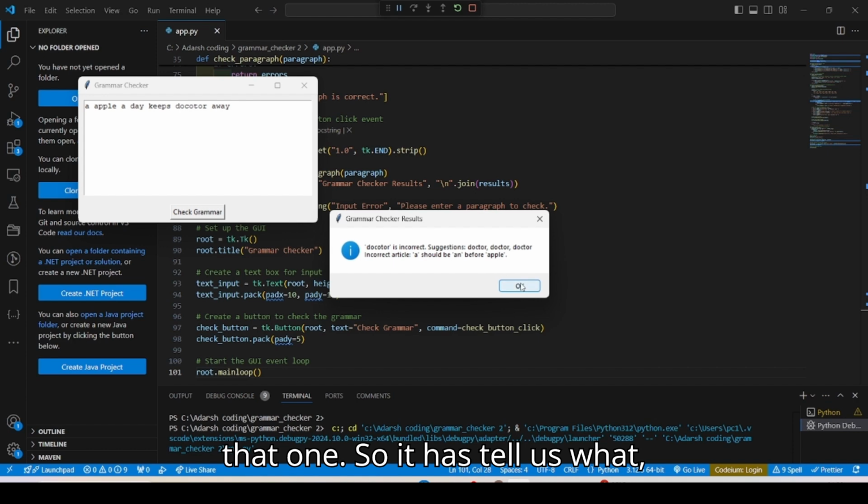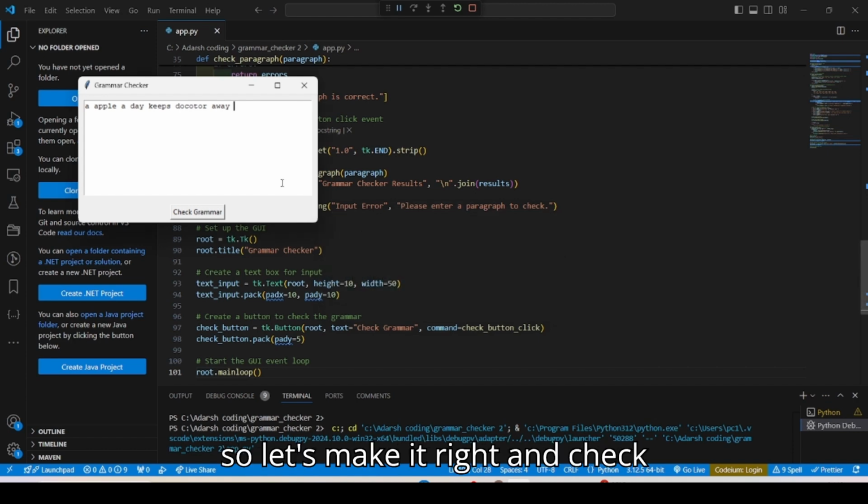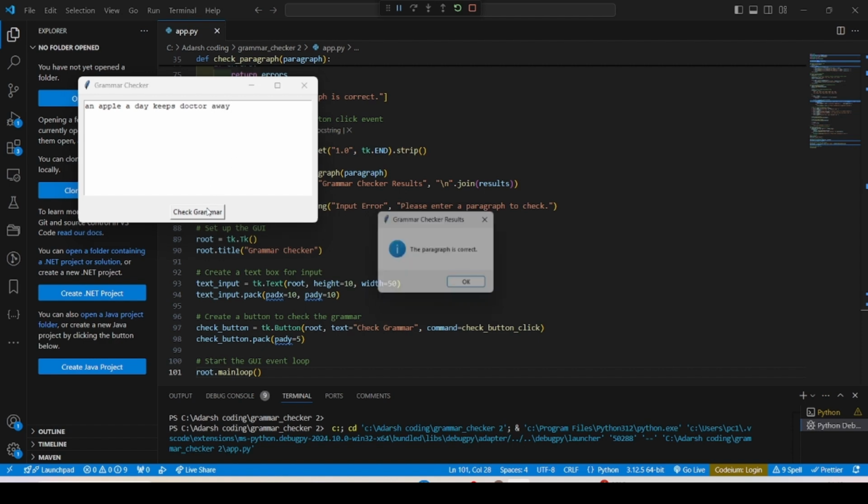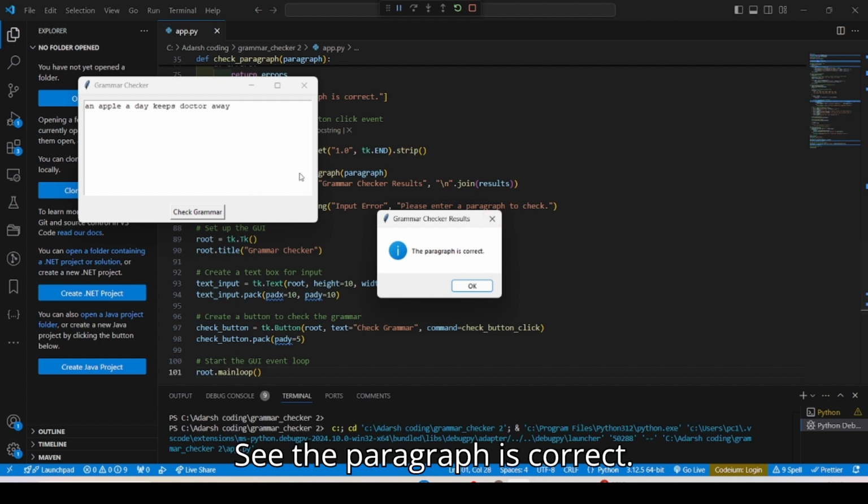So it has told us what to fix. So let's make it right and check again. See, the paragraph is correct.